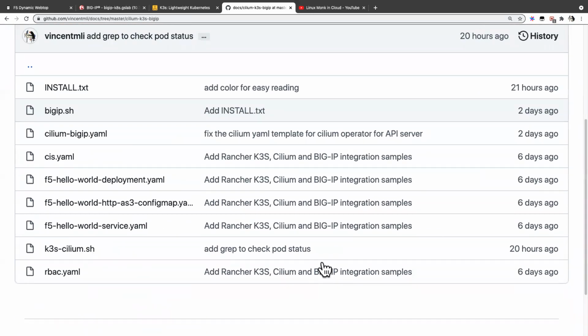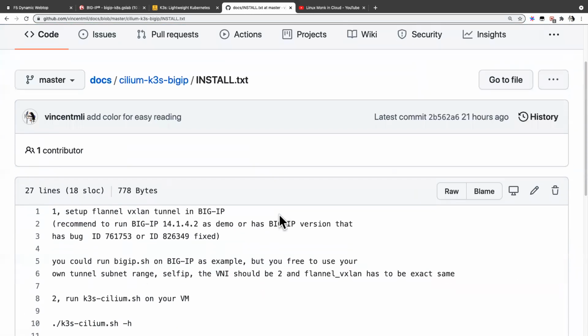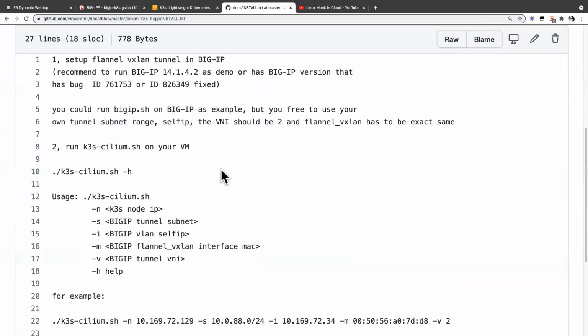Under this directory, there is an installation file you can read. Basically, step one is set up the Flannel VXLAN tunnel in BigIP. And step two is run the K3S-Cilium.sh bash file. And that's the bash script usage here.